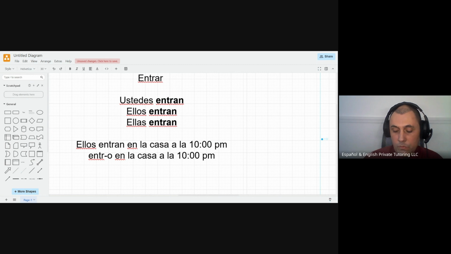Now, when you want to know how to conjugate verbs, it's better for you to go to page 57, where you will see all the subject pronouns. Now let's go to page 60.